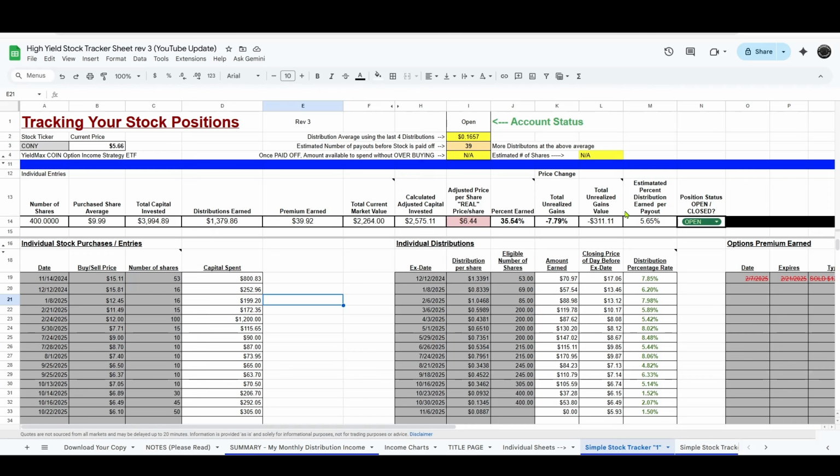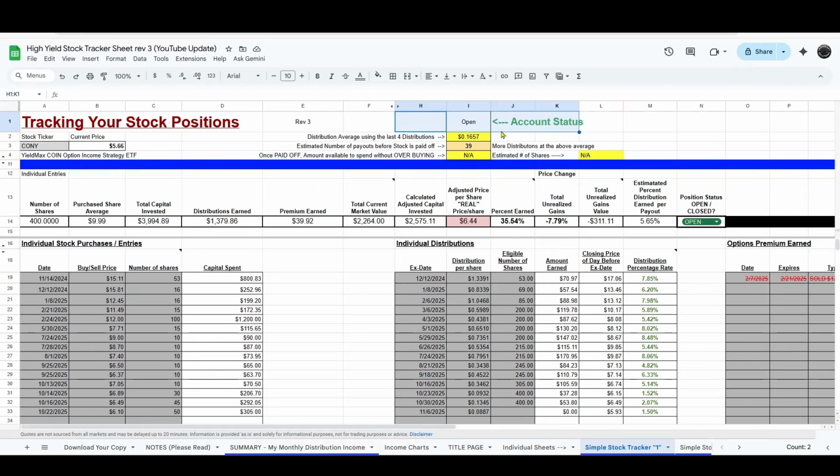I tried to make it very simple and user friendly. And also, I was trying to incorporate a lot of the comments that you have requested. There've been several people who were asking for the sheet to provide some of the information they were looking for. And in this case, one of the comments was to add an open and closed button here so that when they closed it out, they would know exactly how much they made in that position. So that's going to take into account the distributions along with any capital that you've made or lost, right?